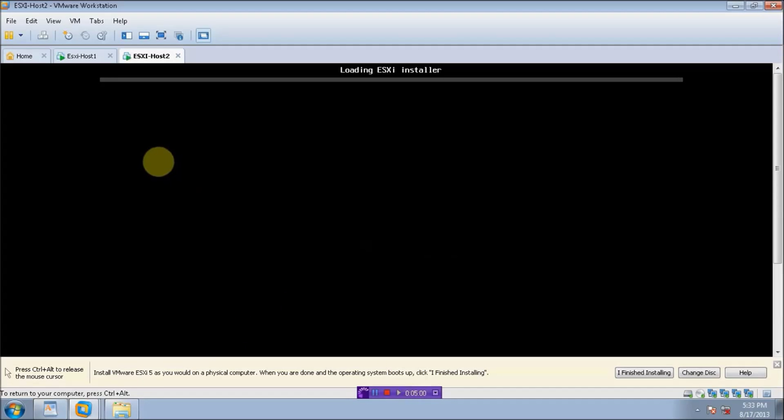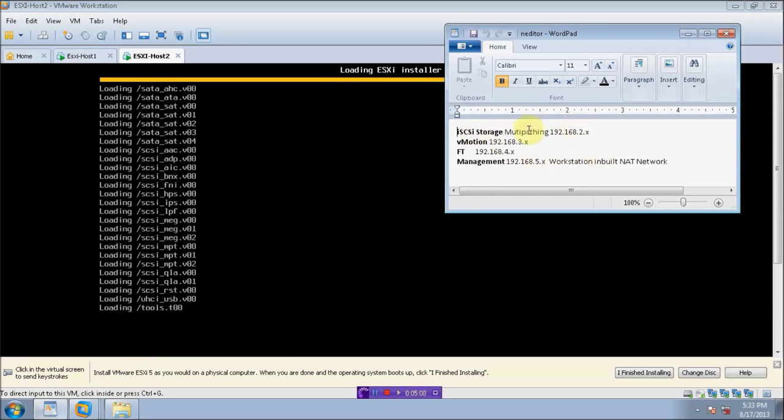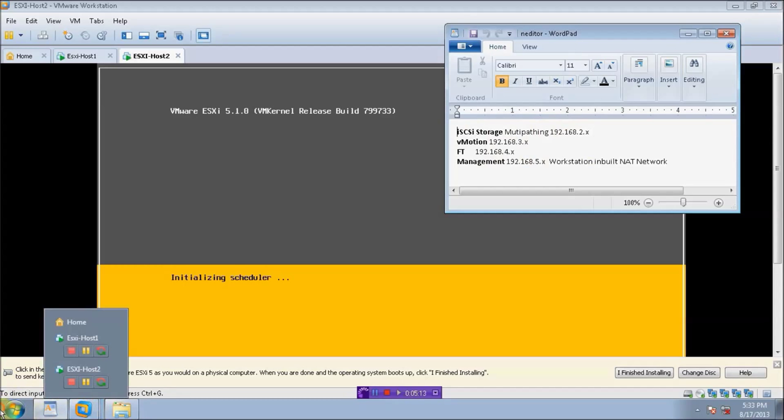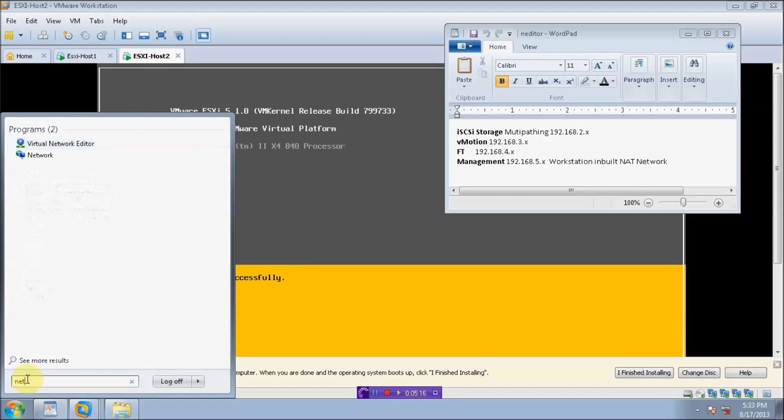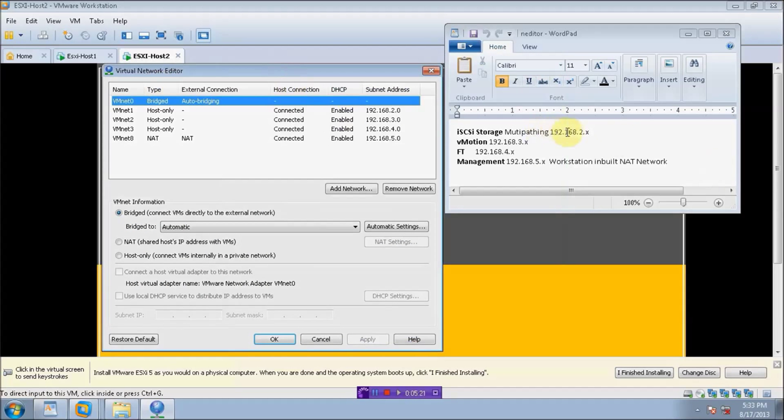Alright, one thing I want to tell you, the good part about working with VMware Workstation is now I'm having different subnets over here. You see 2, 3, 4, and VMware Workstation itself has got an inbuilt router, so I need not install a virtual router for routing to happen between these. It has got its inbuilt DHCP service, so I need not worry about all those things. So this is the good part about working with VMware Workstation.